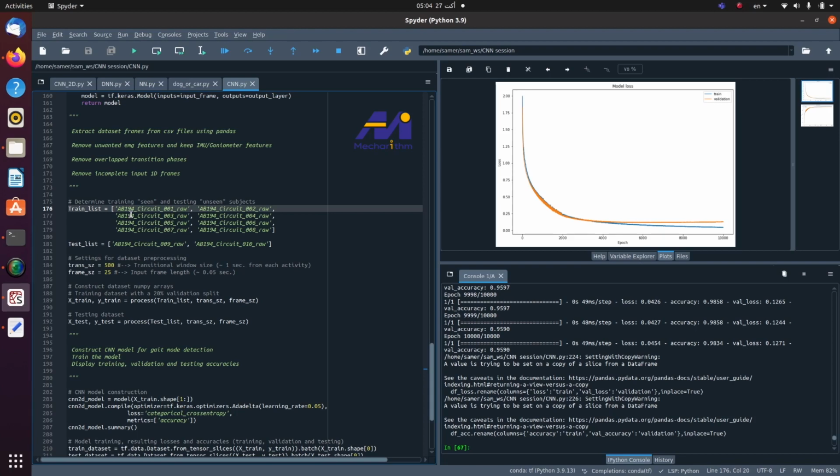And this happens to be data collected for different circuits of motion, where a test subject is supposed to perform some locomotion activities in an ordered fashion.